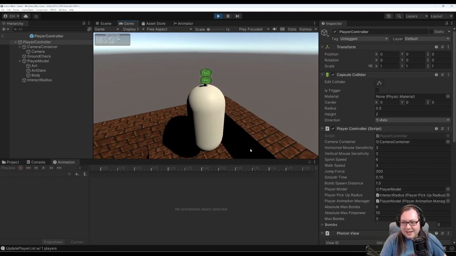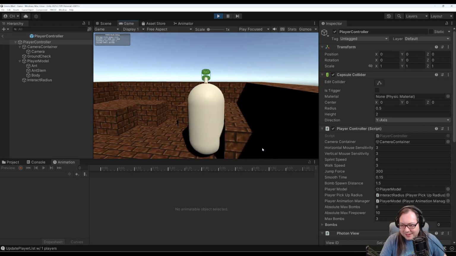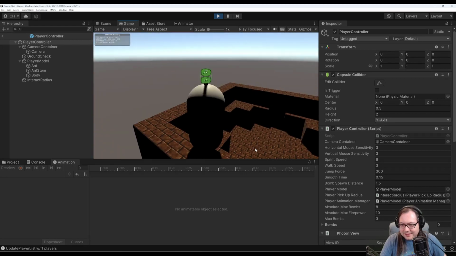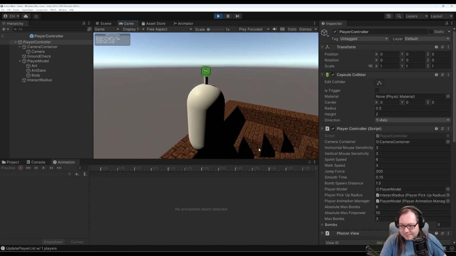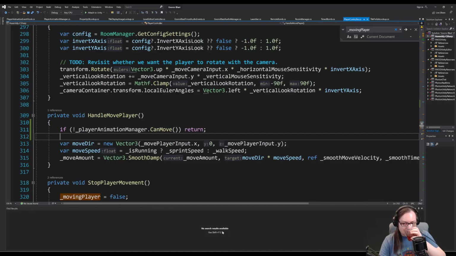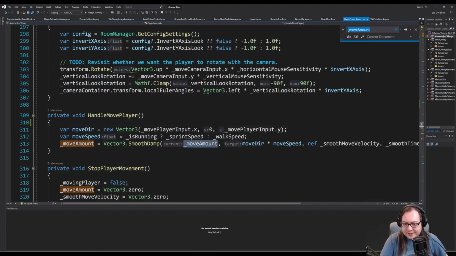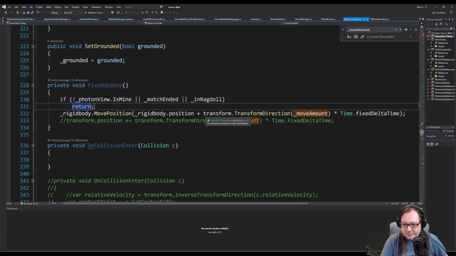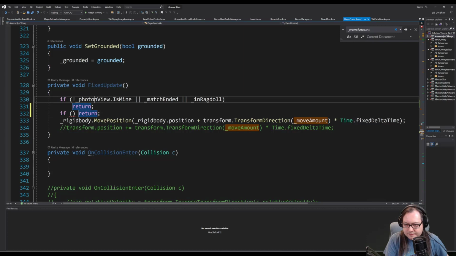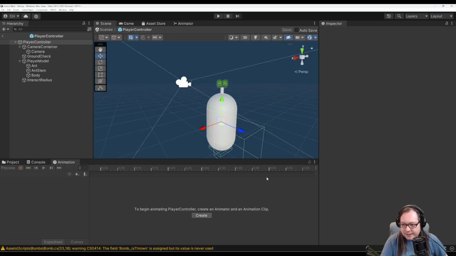Oh, wait. But now when I'm moving, I keep moving. Okay. Interesting. Oh, you know what? It's like freezing my velocity. It shouldn't be moving me though. What the heck? Oh! Wait. Damn it. I'm in the wrong spot. That's why. There we go. That ought to do it.